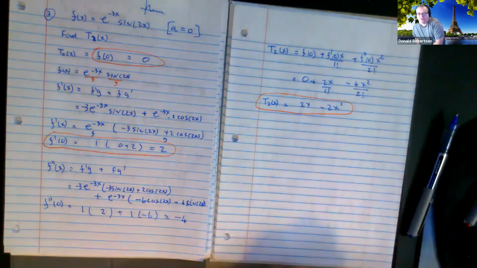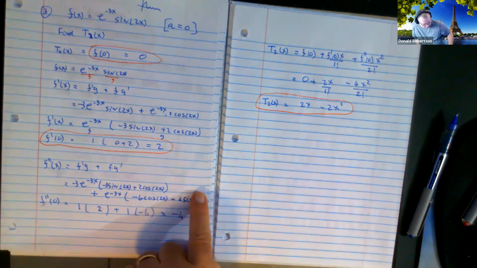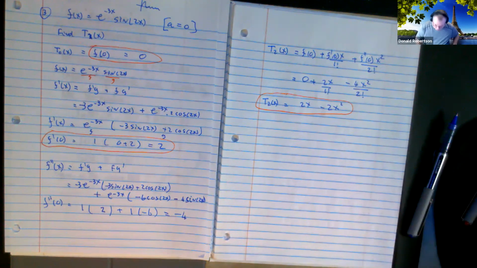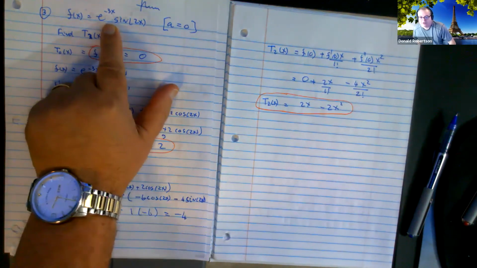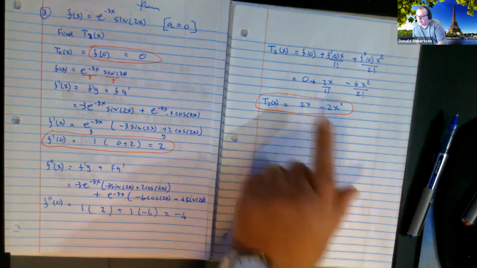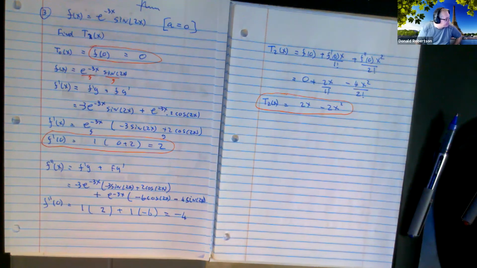Can you see how much work is involved in just finding T2 of x? Can you pretend that that's what was asked? If you were being asked to find T3 of x, wouldn't you have to take this horrible mess and differentiate it one more time? Now, what you would do next, which I'm not going to, is plug that into Desmos, then plug that guy into Desmos. And with a bit of luck, wouldn't you see that they sort of fit around zero, right? They'd be pretty close at zero, and then they would drift a reasonable amount away.